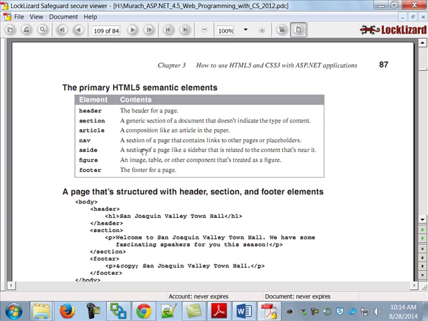And aside, as it says, is like a sidebar. If you've ever looked at a newspaper, it doesn't matter whether it's online or not, let's just say you grab the Janesville Gazette, and there's some kind of article. A good example of this is the man who was beheaded by ISIS, the newspaper guy.